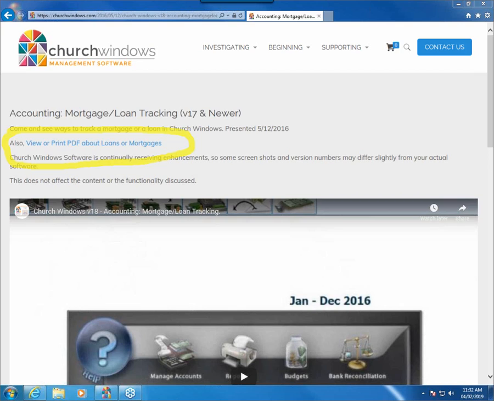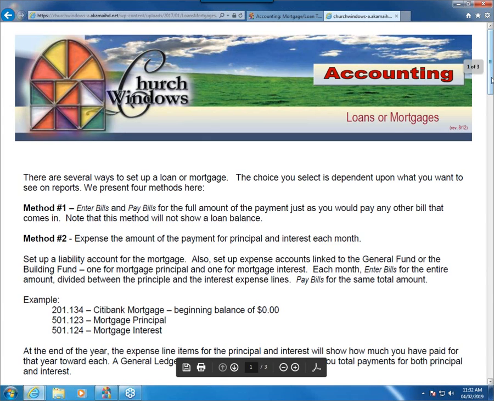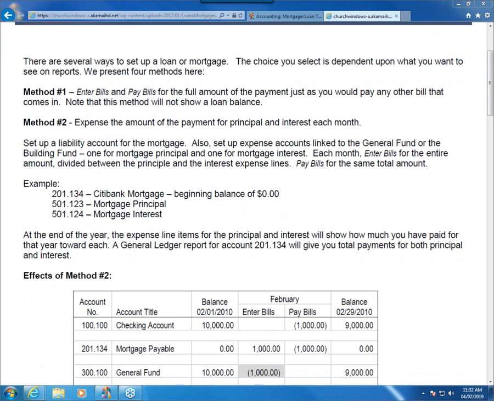While folks can learn visually through things like our video here, if you learn by reading, the words rather than the pretty pictures, you may want to visit the document on the website, since that's what I'm using. It includes all of the accounts that are involved and the 4 different methods that we have for recording loan and mortgage tracking in Church Windows: method 1, method 2, and further down the page, in the other pages, methods 3 and 4. So again, that's what I'm using as the guide for the webinar event today.